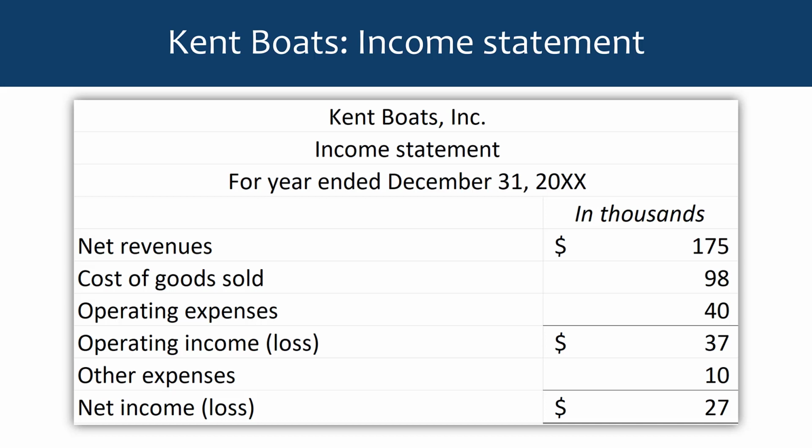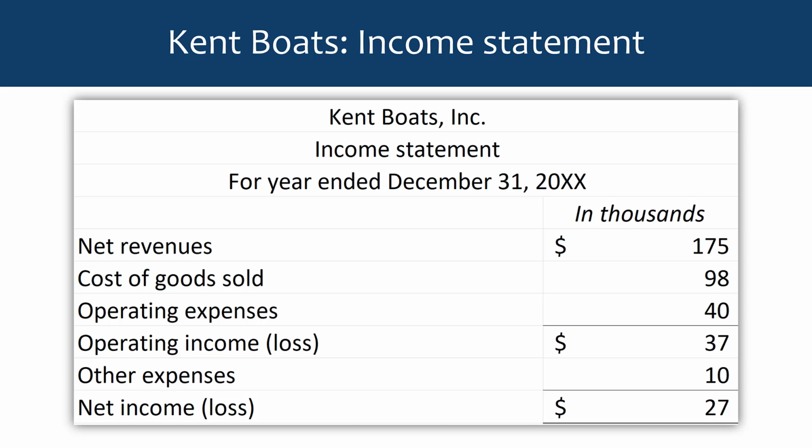Next, expenses will be subtracted. On actual income statements, several different expenses will be listed. I have combined them here so that we can focus on the overall structure of the income statement. Note that expenses are not shown as negatives. Financial statement users know that expenses are deducted, so expenses are simply listed and subtracted from revenues to arrive at the next line, operating income or loss.